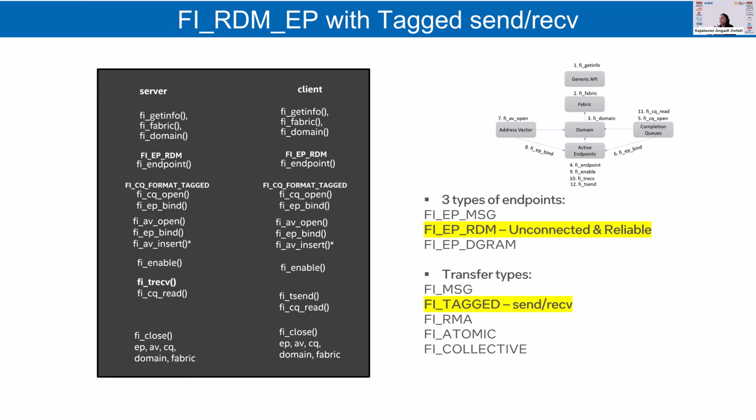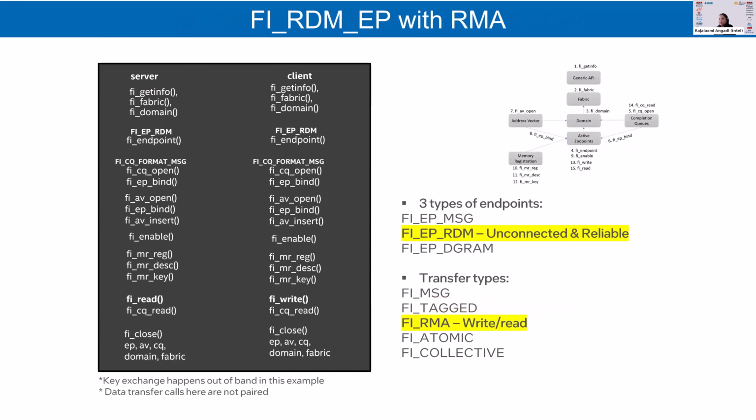For example, if we are waiting for a message with tag 1, we can match that message and receive it. In this example, the flow is similar to what we discussed in the previous slides: it creates various Fabric resources, binds them, and inserts addresses in the address vector. Then we call the data transfer APIs like tsend and treceive instead of the plain FI send and receive. tsend and treceive are for the tagged messages. Next, let's look into an RMA example snapshot.